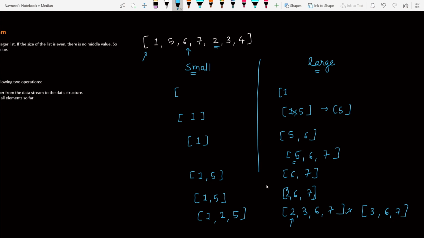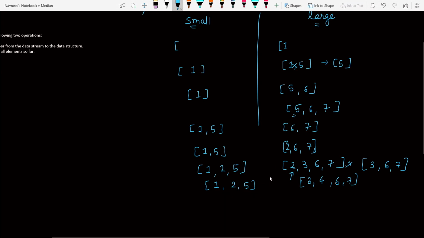Now next to that we have 4. So 4 we will add on this side, 3, 4, 6 and 7, and at the same time we will not change anything because there is only one size difference. So this is what we have on the smaller side and larger side.